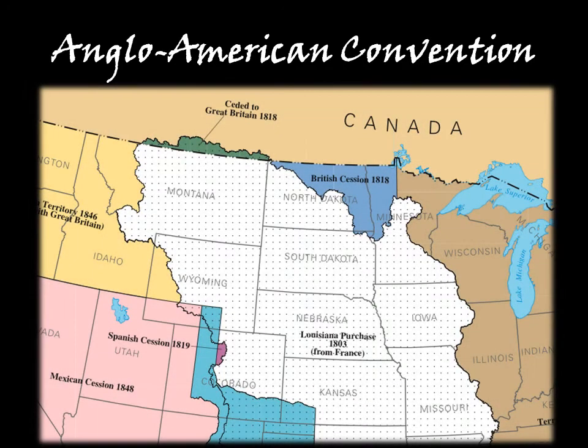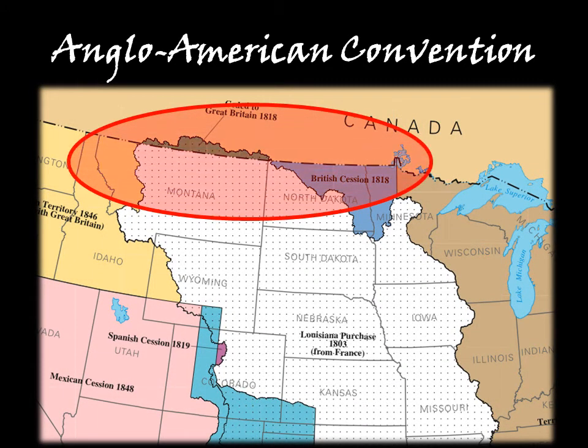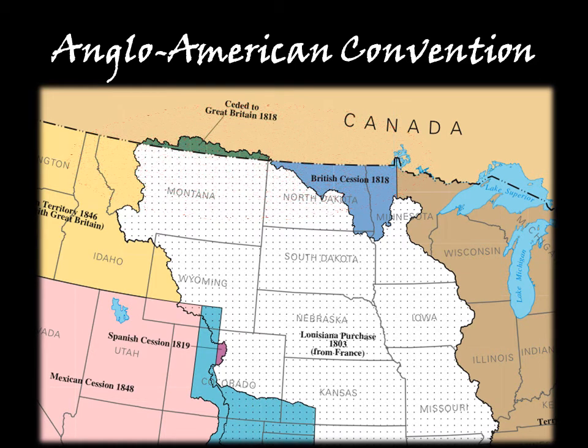The Anglo-American Convention of 1818 focused on the shared borders between the U.S. and Great Britain. Specifically, this treaty solidified the northern limits of the Louisiana Territory along the border with British Canada. The border was created at a line on the map called the 49th parallel, after a line of latitude, and it basically stretched from what's modern-day Minnesota over to the Rocky Mountains.